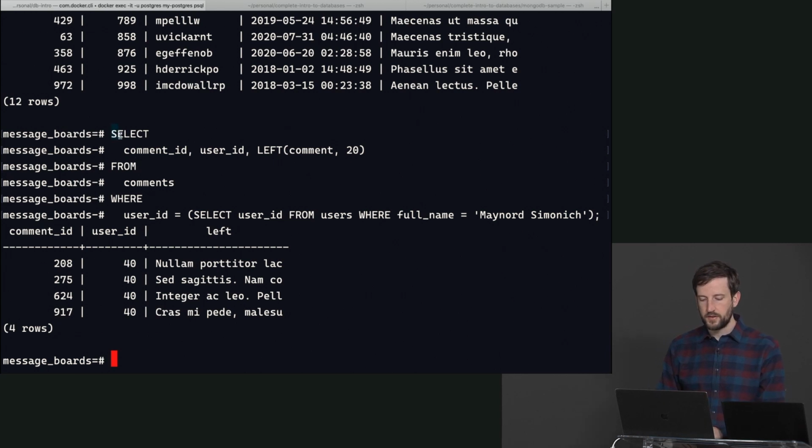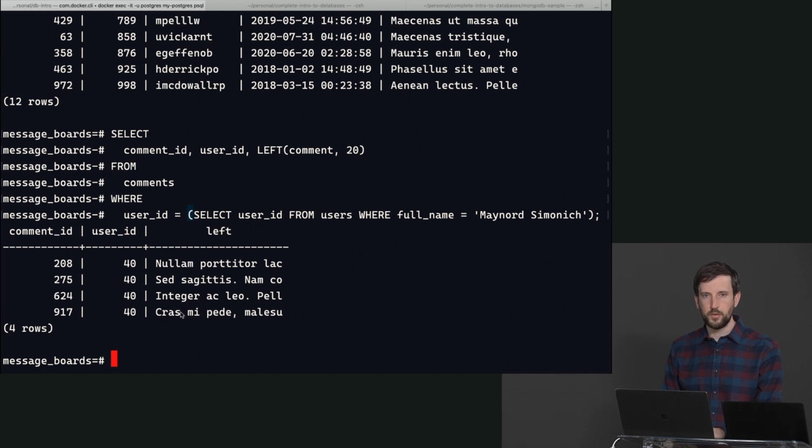So now you can see here, this query gets run first. It's going to go out to users, find this person's user ID, and return that, and then it's going to be used in this query to find all of their comments. So that's all you need to know here. If you need to do a subquery to go get something first, just put parentheses in here. You can nest them as much as you want, so you can have queries inside of queries inside of queries. That's how you do subqueries in SQL.